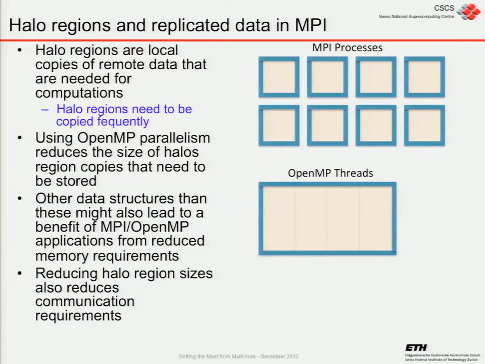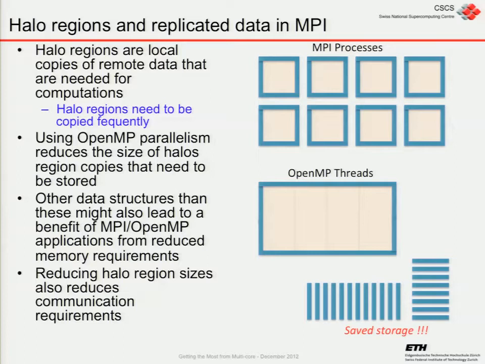If we use MPI with OpenMP threads, we can get rid of the halo regions within the node — or at least within a NUMA domain — where we're going to use threads instead of separate processes. We still have the outside domain halo, and all the internal computation stays the same. We're not going to save anything from the computation probably, but we don't have to communicate as much, which is quite nice. Plus we also save a lot of storage by not having these halo regions that we would have to transfer between processes.